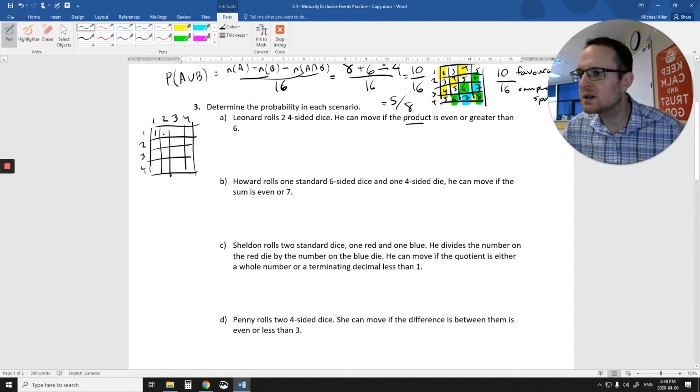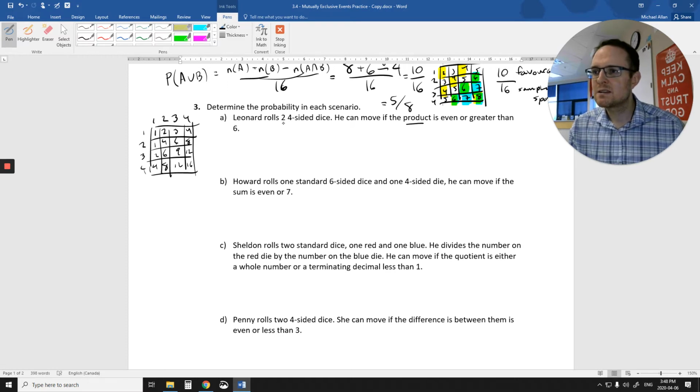Products. So 1 times 1, 1 times 2, 1 times 3, 4. So that's going to have a pretty symmetrical shape here. That's pretty good. 2 times 2 is 4. Okay. 2 times 3, 6. And these both will be 6 then. 8, 9, 8. 4 times 3 is 12. 12 and then 16 at the bottom.